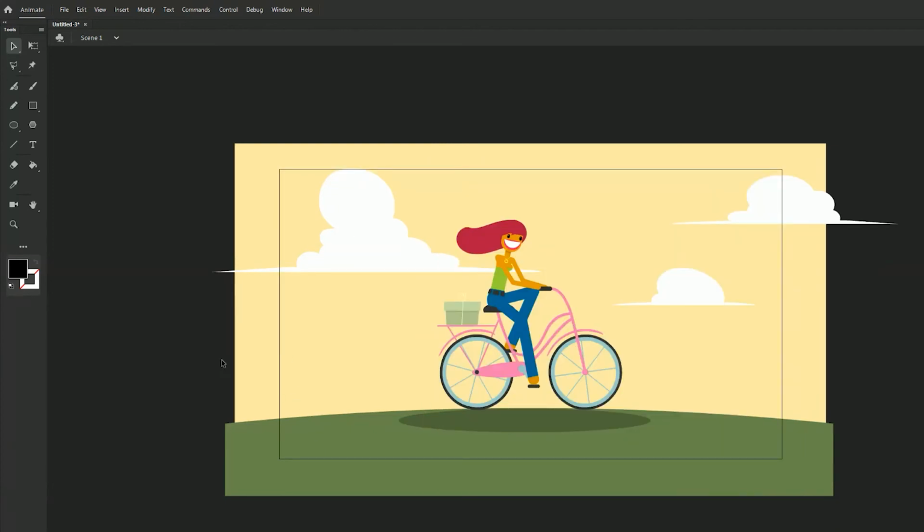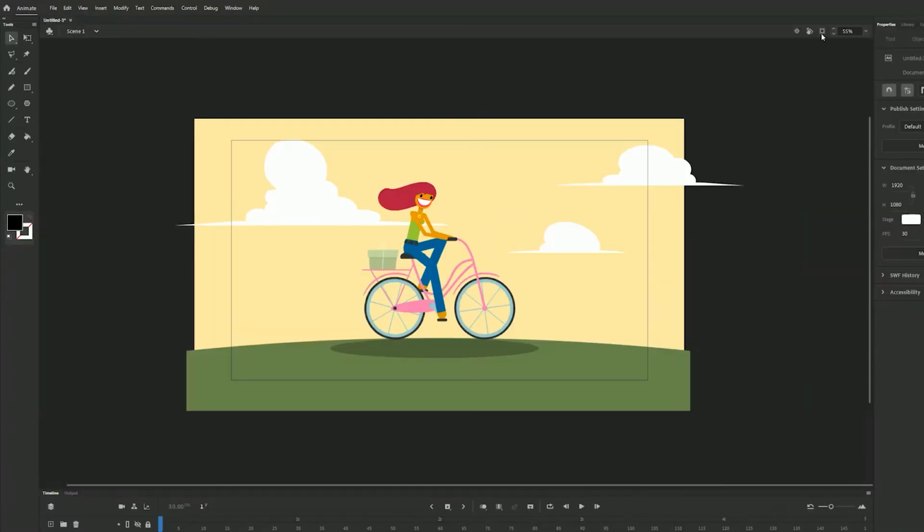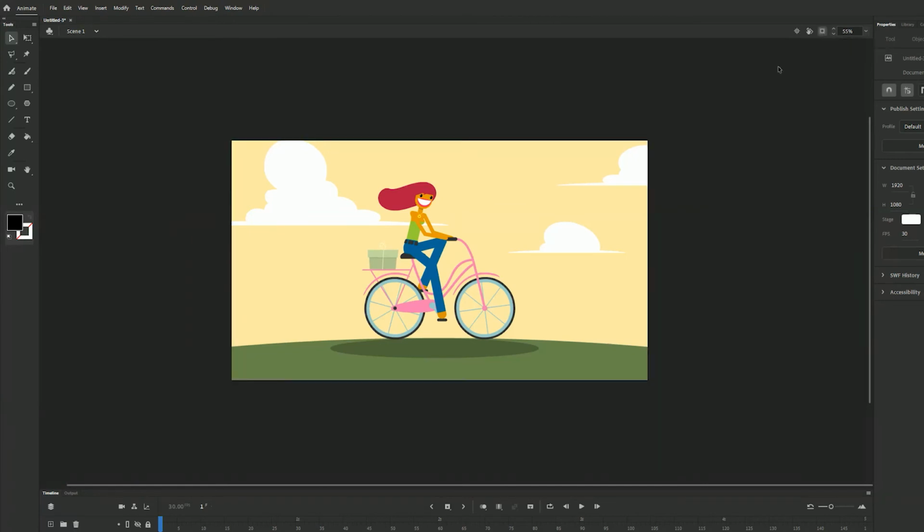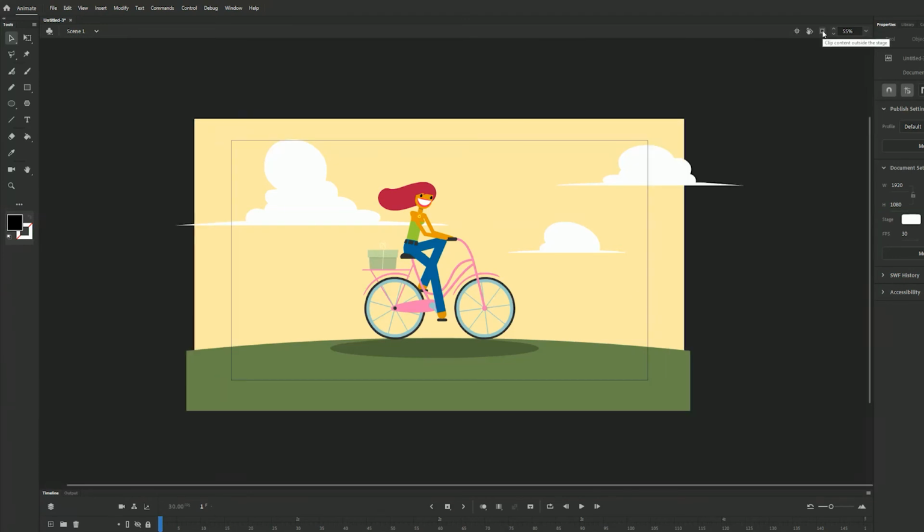And so really with this, the quick tip I have is that you can go up to the top right here and it has clip content preference. If you enable it, it will automatically hide anything that's not actually within the frame. So this can be easier to actually visually manage the cinematography and however you're framing up your shots without seeing the actual excess graphics around the border. So it can make things a bit easier. I know it can also be handy to see what's outside the frame just as a reference point, so you can always just toggle it on and off depending on what you want.